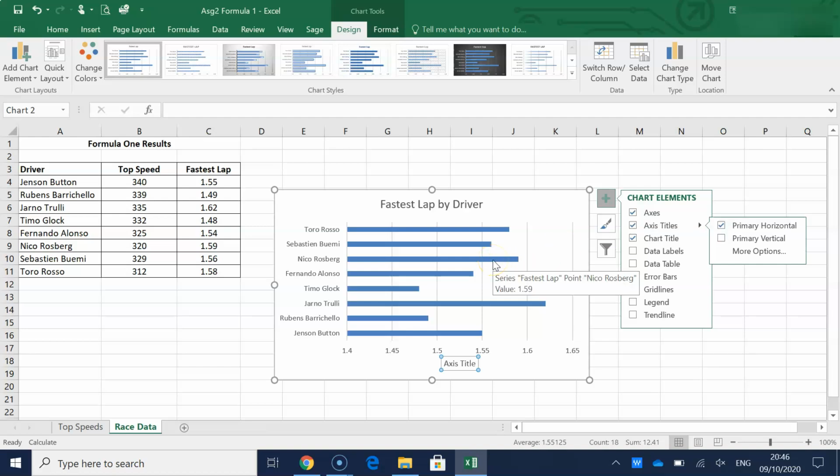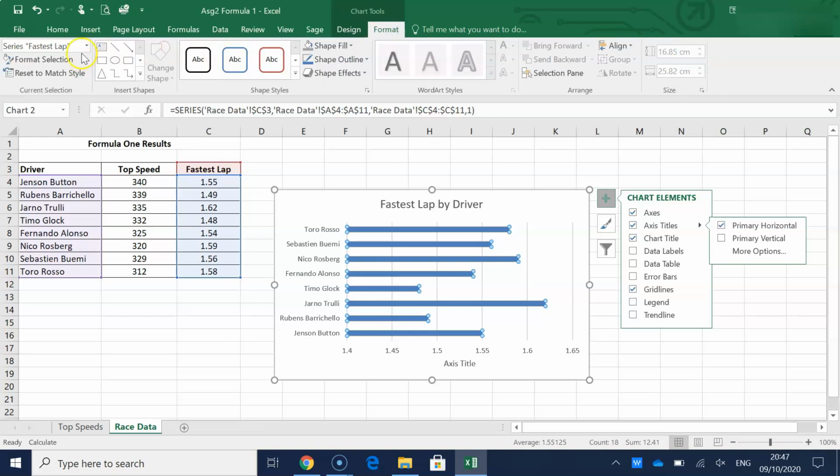Now, this is a different thing. We want our bar colors to be red. You can either select one bar and it selects them all, or to be more reliable, go into Format and choose the option Series Fastest Lap, and then go to Shape Fill and choose red. All the bars have turned into red bars. At the moment, he's saying race data worksheet should be, now there's a typing error in the book, below chart 1, because originally chart 1 was below the data, but we've moved it since. So it's basically move that chart in underneath the data.